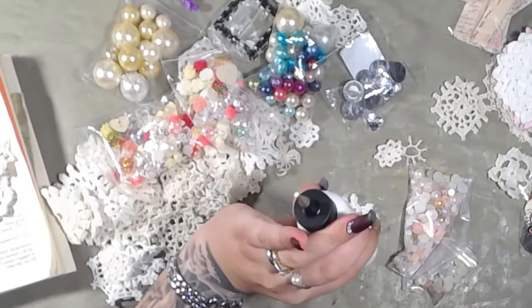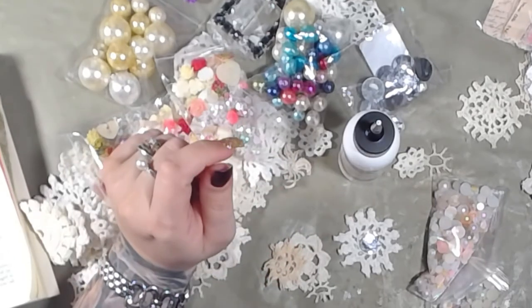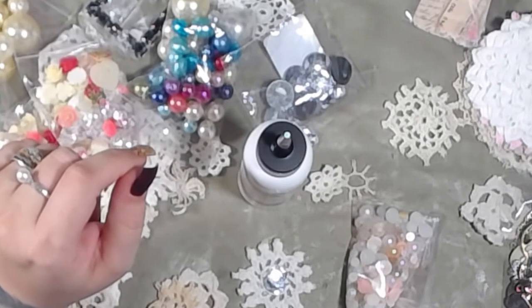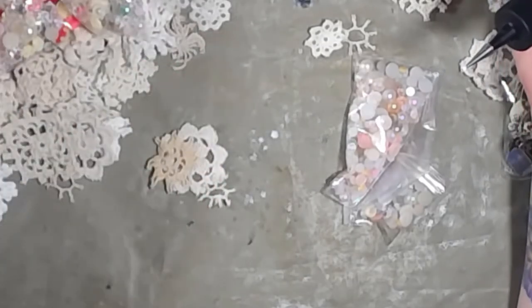And maybe I should zoom you guys in just a smidge. Let me pull up my camera real quick. That's going to take a little bit of time, but that's okay. We're going to zoom in just a little bit so you guys can see what I'm doing. That's the wrong direction. Let's go back. Okay. And there we go. All right. So maybe you guys can see a little bit of what I'm doing now.